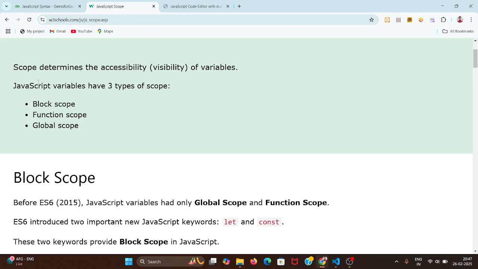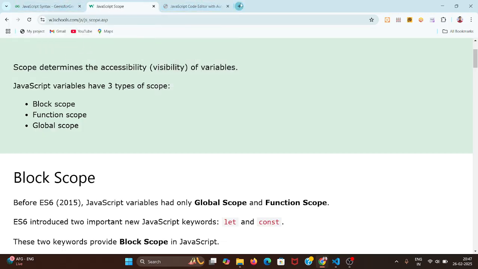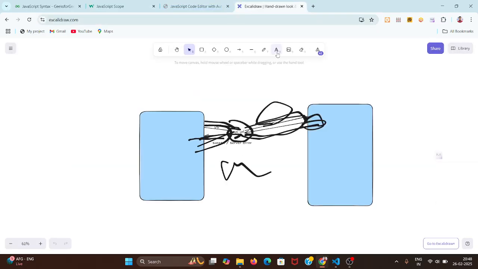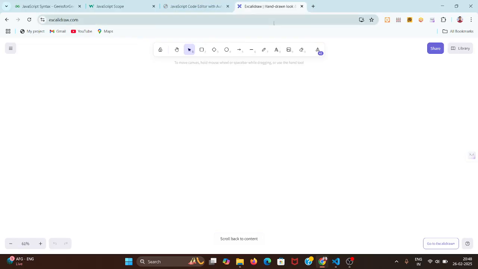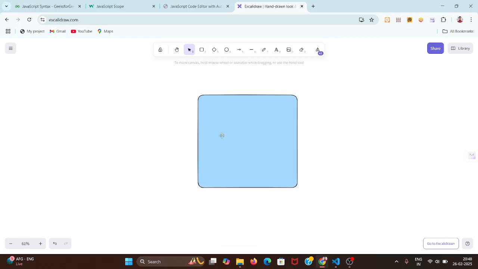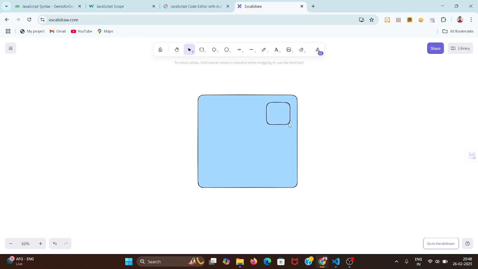Okay, now scoping determines the accessibility or visibility of variables somewhere. Okay, if I want to show you, let's go to Excalidraw and it will be better to explain. Here you can see, let's say this is your house, and in your house let's say there is a TV.